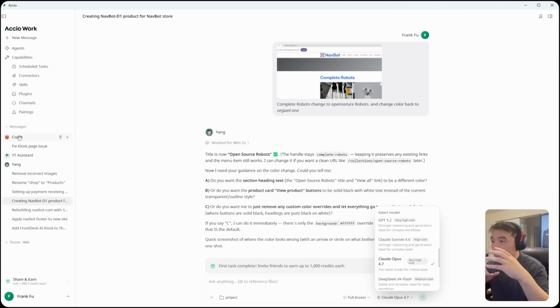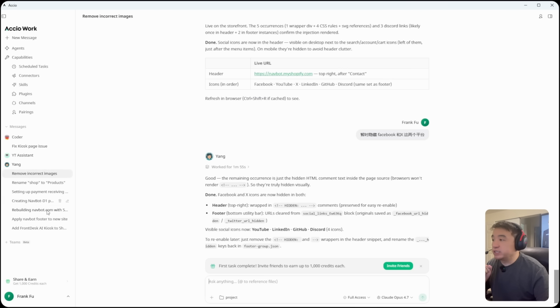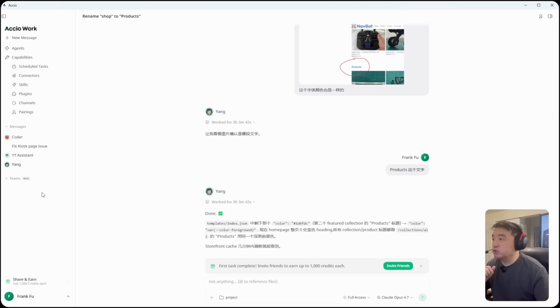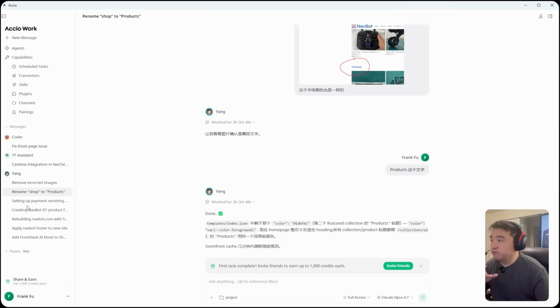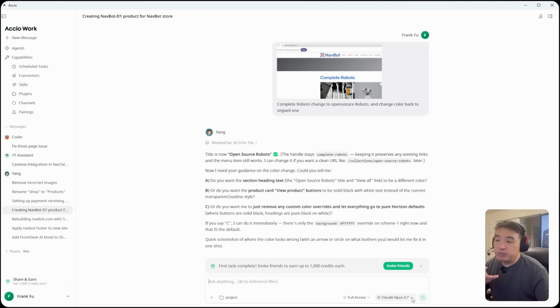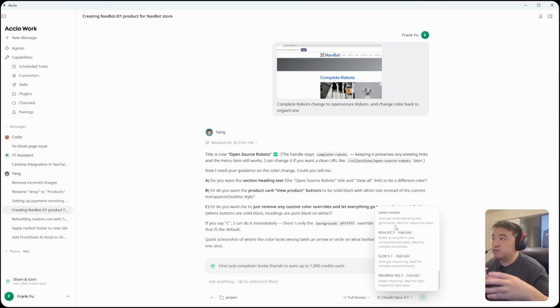You don't need to wait for one task to finish and then do another task. You could just run them together. I have a whole bunch of tasks, and you could also use a different language. You could pick the language which you feel comfortable with, and you can pick different popular LLMs. It's very useful and very powerful.